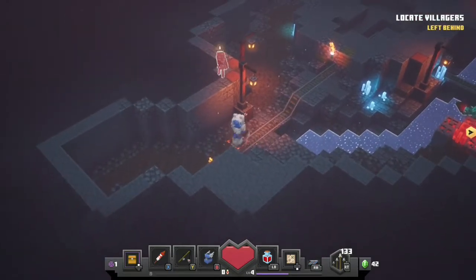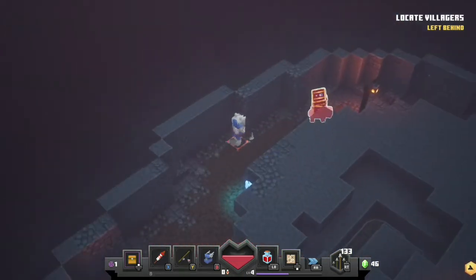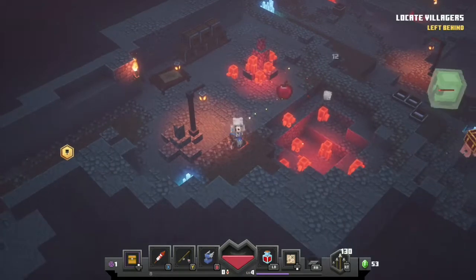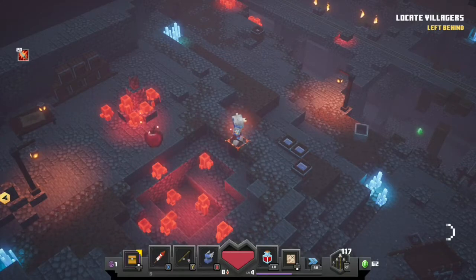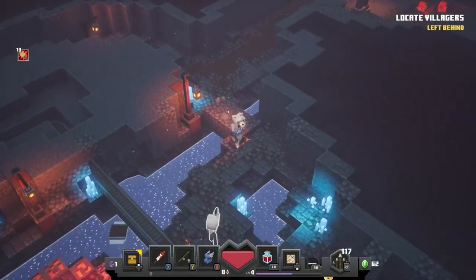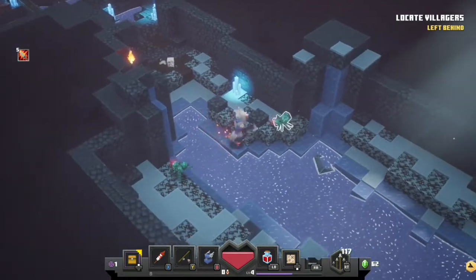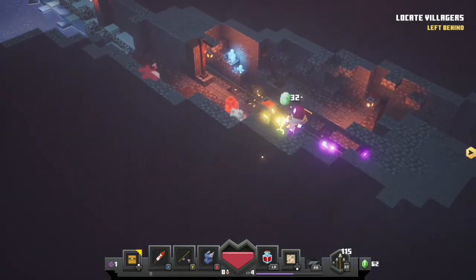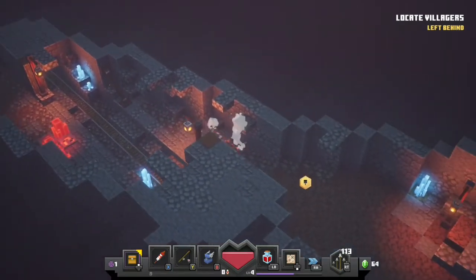Health remaining 106 out of 120. Health remaining 64 out of 120. There we go. Health remaining 3 out of 120. Okay, here we go. Right. Let me just see. Here we go. He's dead. Okay, now let's just get into it.